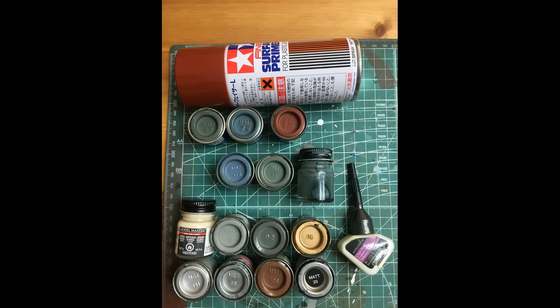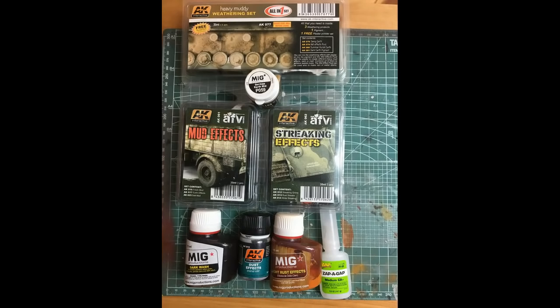You'll see in there that I used some copper wiring for the electrical connector system and cable. For the coolant pipes, I used standard various thicknesses of plastic rod. For some of the vision slot holders, I used the flat rod, and additional items like water bottles and gas masks, etc., from other kits, and the jerry cans for the turret floor I used from another kit as well, to make sure I had the correct ones and not American versions. So essentially what you see in these photos is basically what I used for the interior.